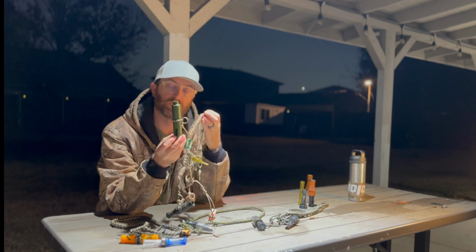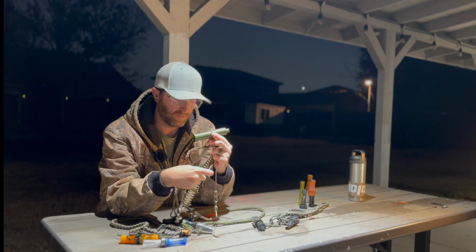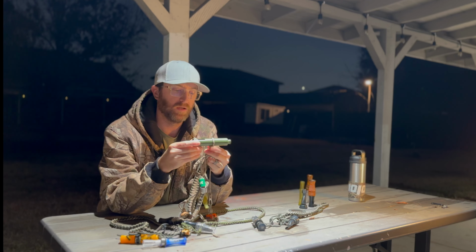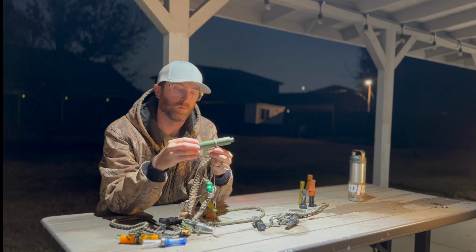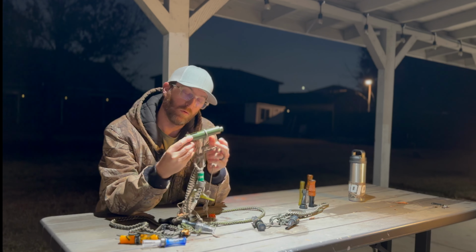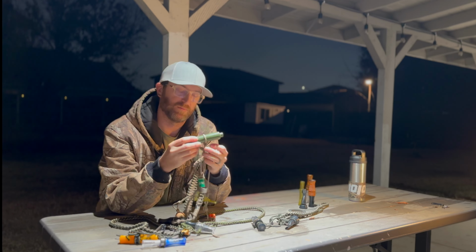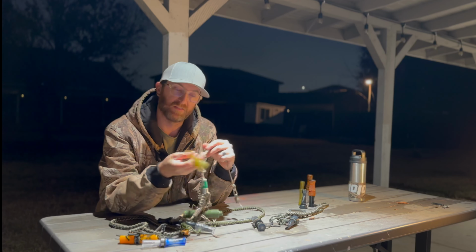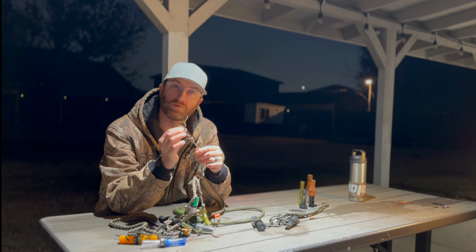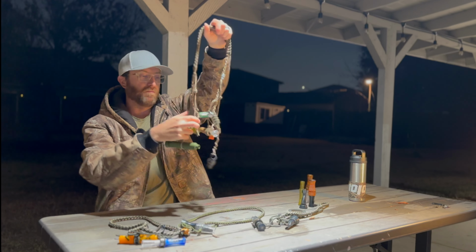I have a Drake mallard call. The reason I have this on my lanyard is because it sounds a little bit better than the 7-in-1 whistle. Later in the season, when ducks get a little bit more call shy, I will stay away, especially from the acrylic, and I will only blow on this Drake mallard call because I feel like that gives me a little bit more success. And then I have obviously the 7-in-1 whistle. I even have a thing called the finisher, which is if I have cripples or something like that, this helps me dispatch them well. So that's my call.